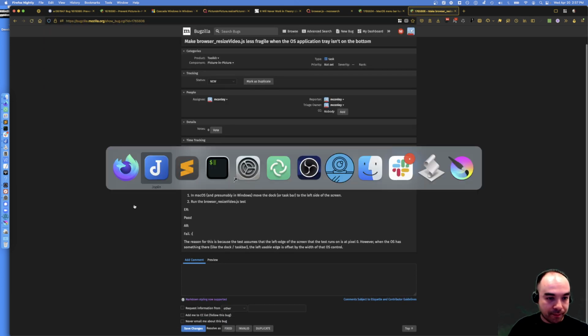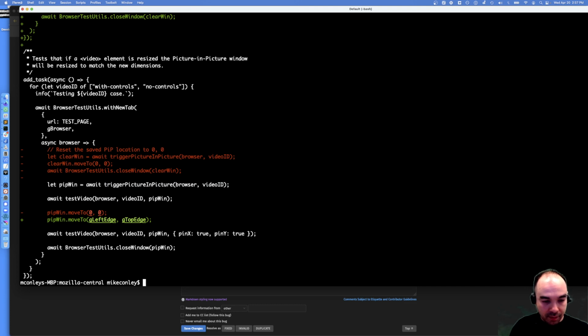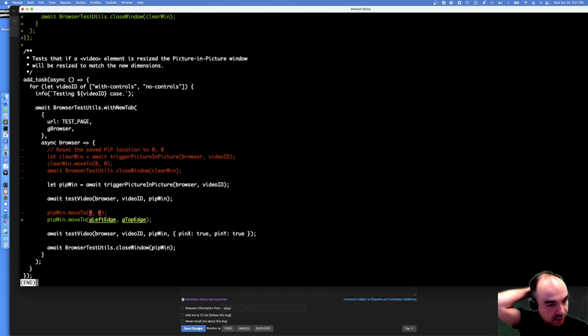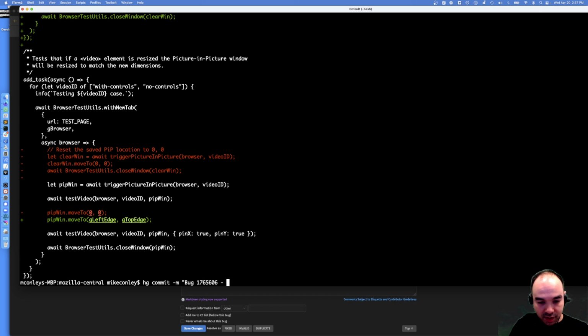Okay, so commit. Let's take a look at the diff first. Okay, commit: bug such and such, make browser resize video.js more resilient against non-default OS control configurations.